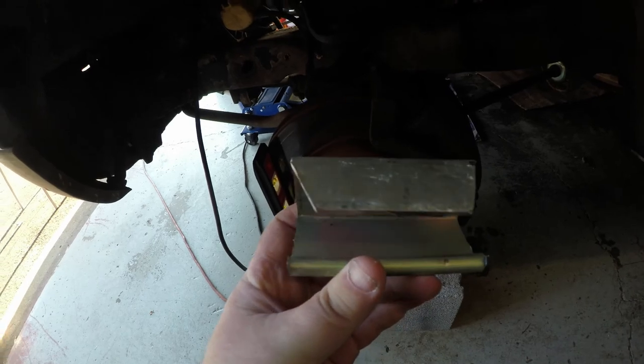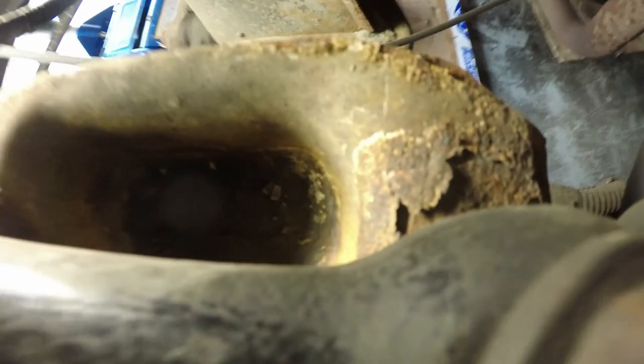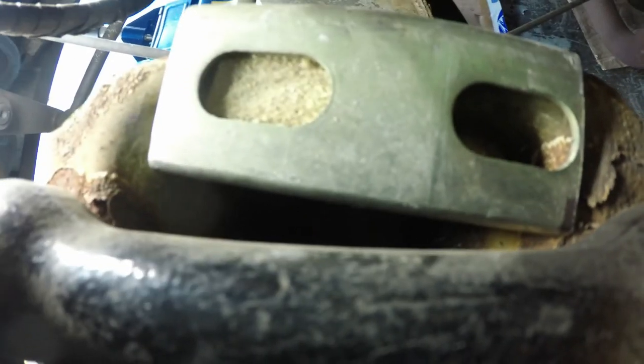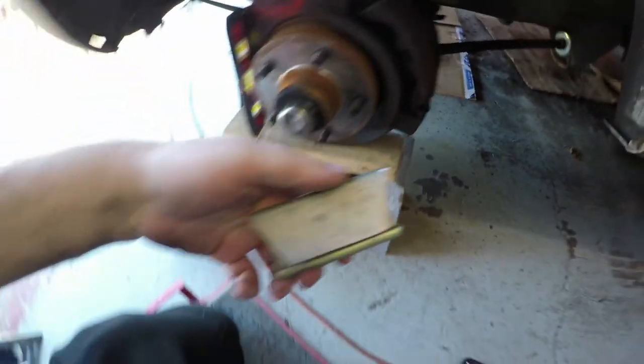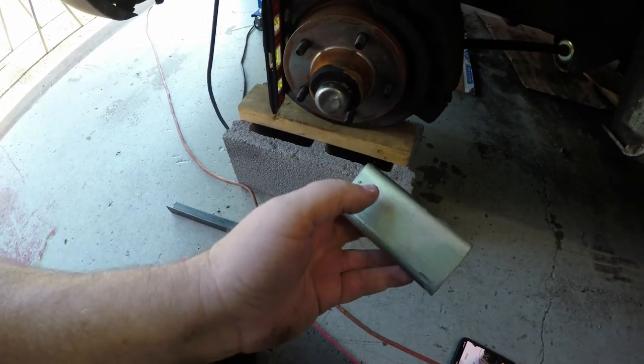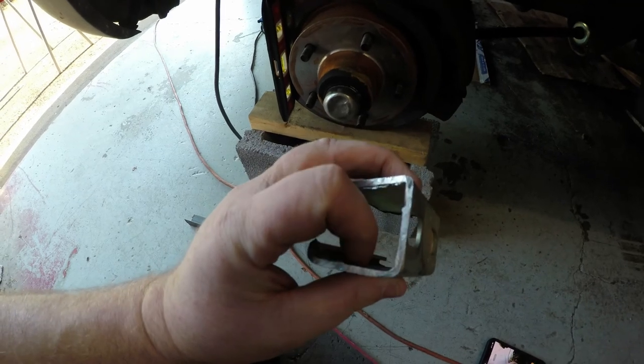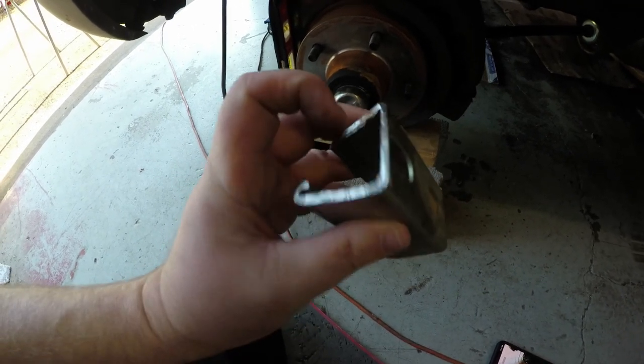I made some minor adjustments to the piece — see this back lip here, I cut it off at the front and I cut two ears off. See if it'll fit now. Now it fits. So now what I gotta do in the back here is drill a hole or two, and then weld the nut. This way I can put the two bolts through and they'll come through as you tighten them and hold it to the frame.